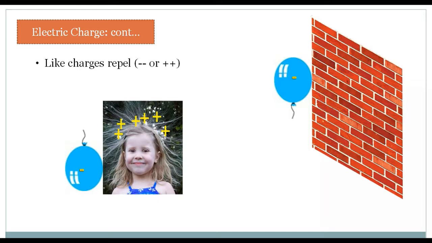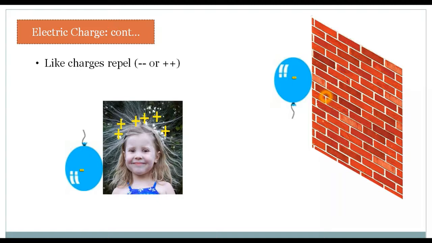But when the balloon is brought near the wall, the balloon is the charged object, right? And the wall is an uncharged object which doesn't carry any charge. So what happens? There's an attraction between the balloon and the wall. So from this observation, we can say that a charged object always tends to attract an uncharged object. So the balloon is a charged object, the wall is an uncharged object, and this balloon is attracting the uncharged object. Now why does it attract an uncharged object? We will see that a little later. So that was the next observation.